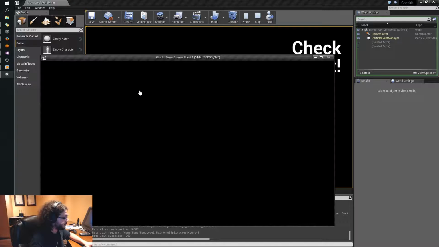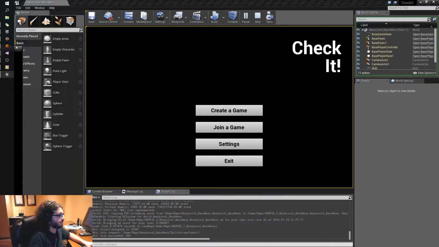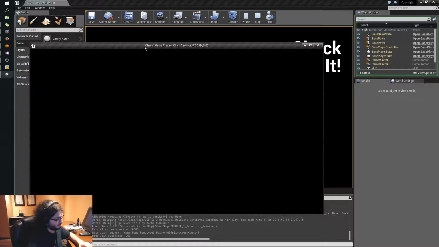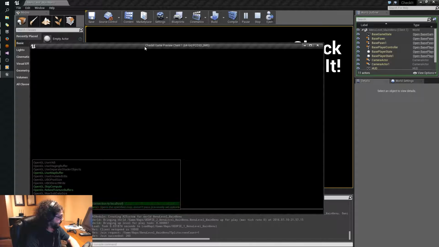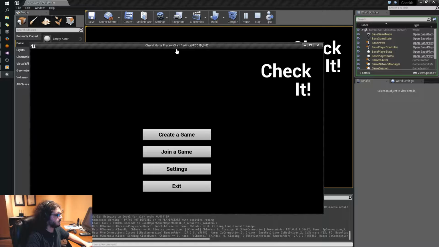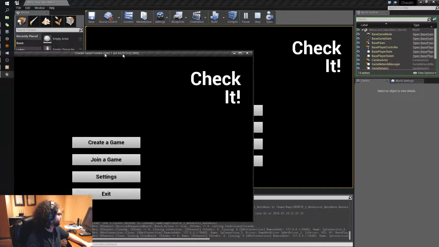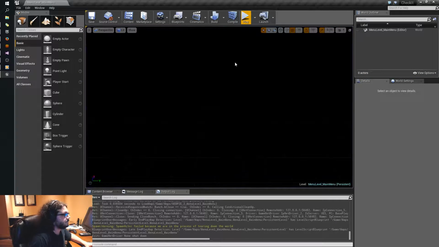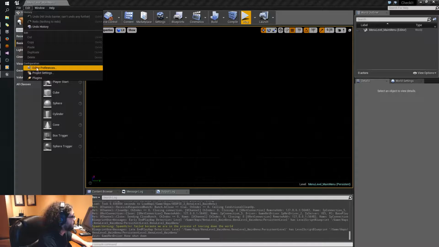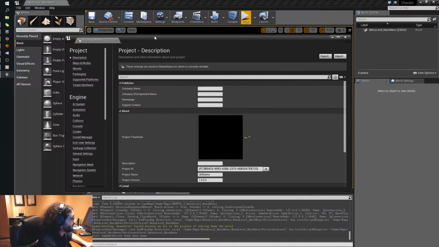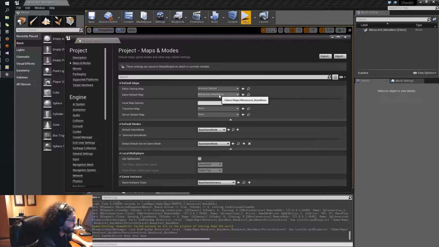Open menu level main menu. Oh, okay, because I'm there. Project settings again, maps and modes, game default is main menu.